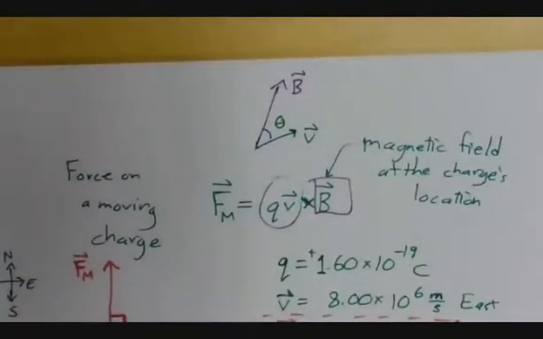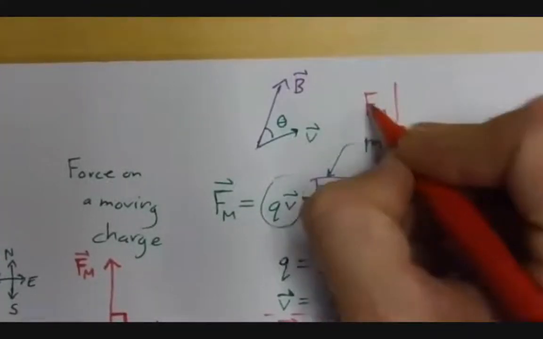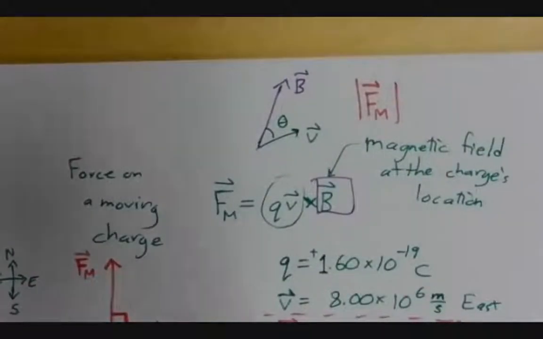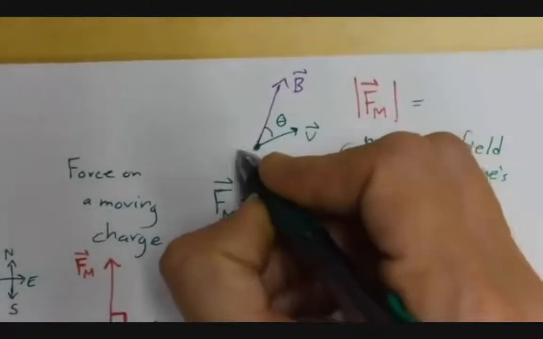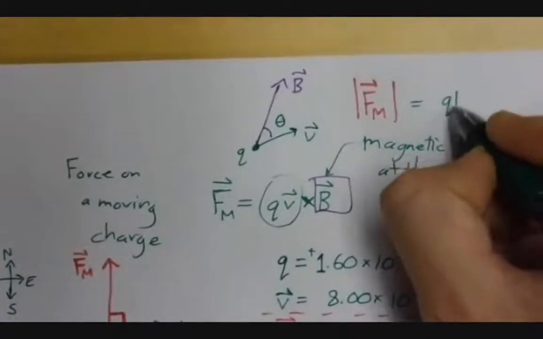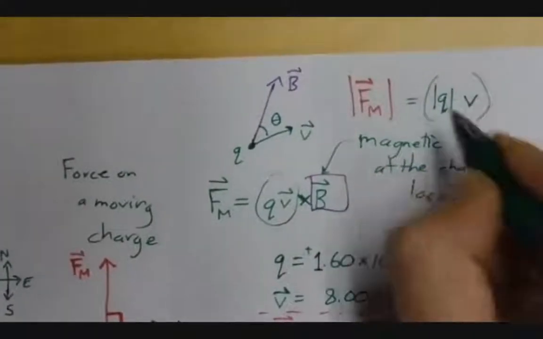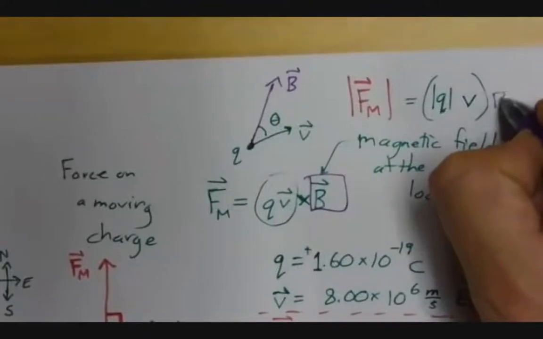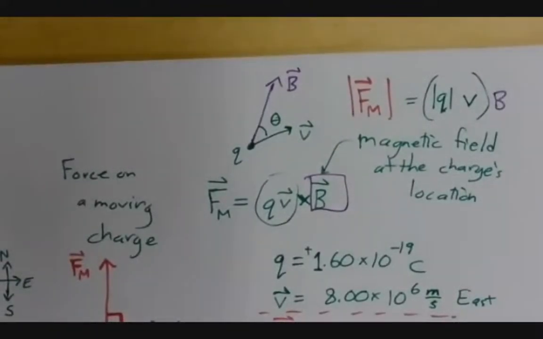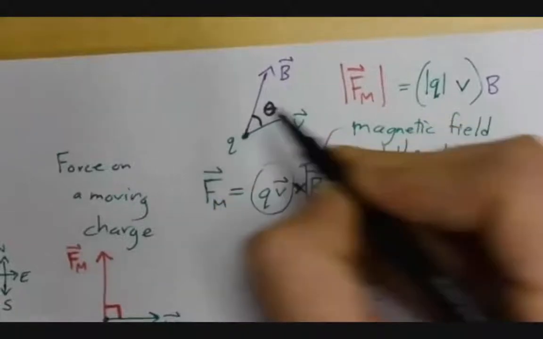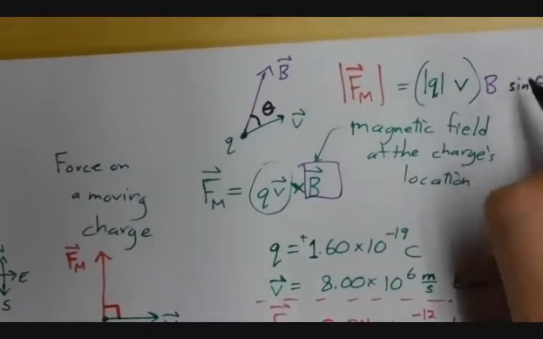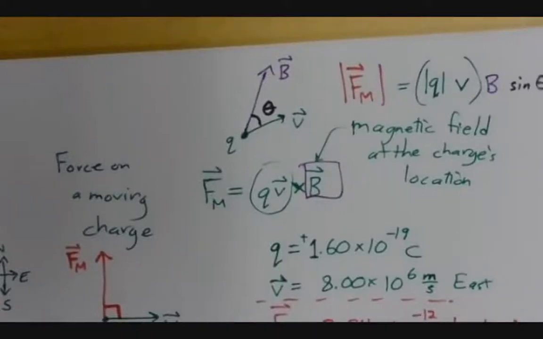So what is the magnitude of the output? There'd be a charge here, so I guess we should take the absolute value of the charge, and then we'd have V, and V means the magnitude of the velocity vector, and then we'd have B, the magnitude of the magnetic field it's sitting in, and then you'd have sine of theta. Okay, and B is intrinsically positive, it's the length of a vector. We're trying to get the length of a vector, we'll take the absolute value of Q, and sine of theta will range from what to what?